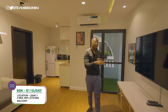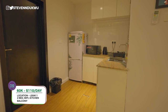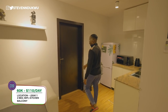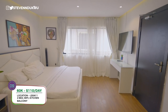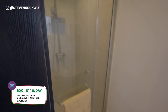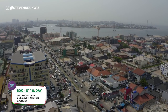You have this couch and an open kitchen that comes with a refrigerator, microwave, and burner to cook. On this other end you have an open terrace outside where you can sit and relax. Now for the second room - you have this big king-size bed, TV over there, and a wardrobe. Note the other room doesn't have a wardrobe. You have the restroom with a standing shower, vanity, and WC. This apartment is 60,000 Naira per day, which is about 100 dollars.